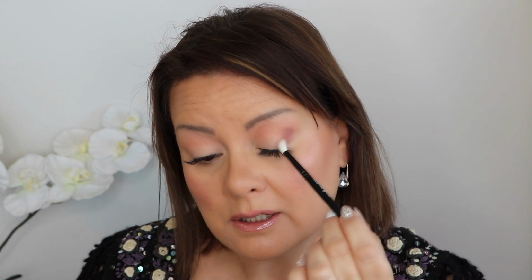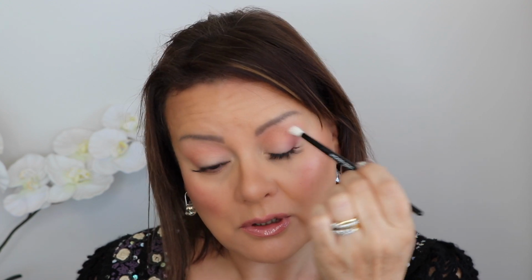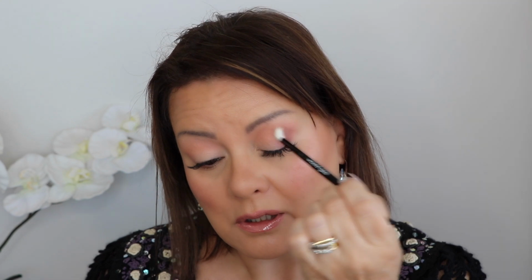I'm now going to go in with Bybel. I'm going with a Wayne Goss 19 brush, and I'm going to pop that in the outer corner, outer area of my eye, and just slowly blend that inwards, just concentrating on the outer V-ish area. Just blending it with circular motions. Just deepening that up just a little bit in the outside corner. And I'm going to run it under my under eye to connect that outer corner.